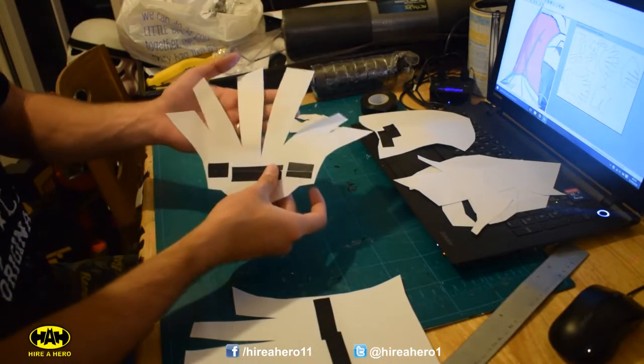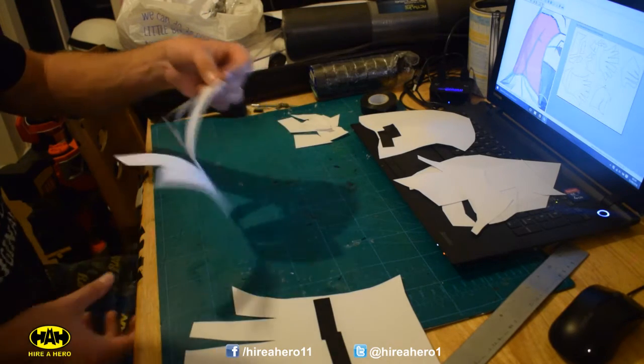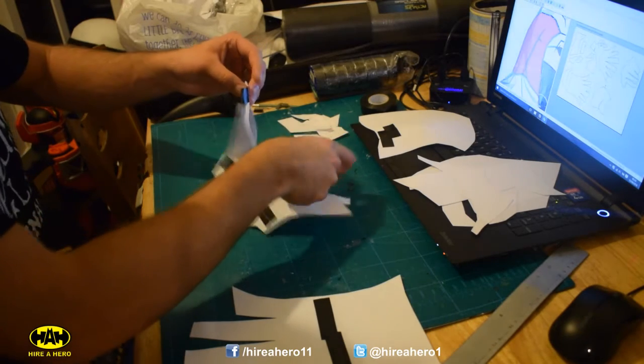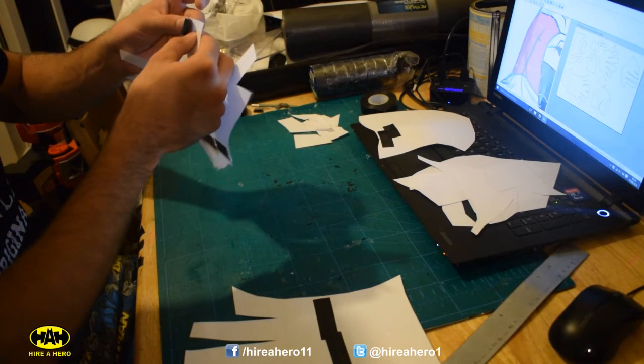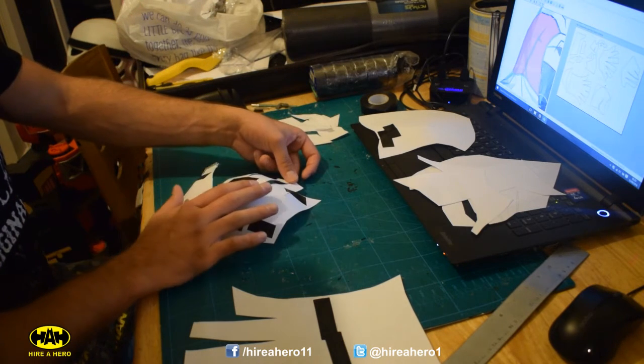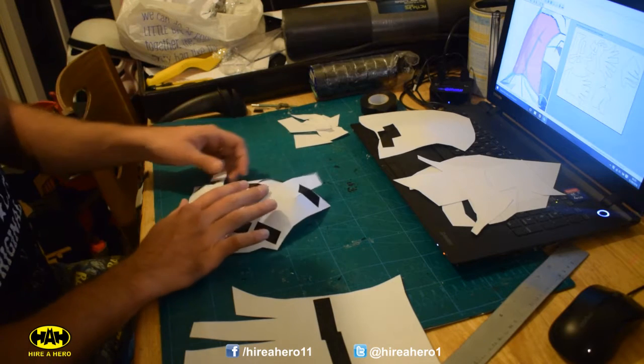I'm not going to close all of this up because I don't think I'm going to be able to draw around it properly if I do. You never know, let me do the two bits I was going to do first. That is quite curved. I don't know whether I'll be able to get that much curvature out of a piece of foam.